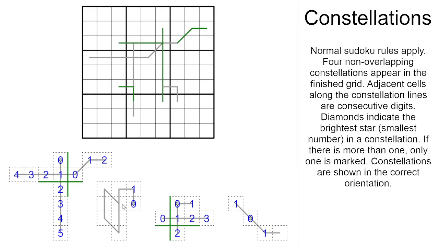And then this constellation becomes interesting. And instead of starting from here, I'll just try and start from here to show you. If I make this a 0, then this can't go downwards, because if this went downwards, then there's no way for this to be the lowest digit in the constellation. The lowest I can make this is 2, but I've got a 1 down here. So this has to go upwards. This has to be consecutive to 3, but it can't be 2, so it has to be 4.